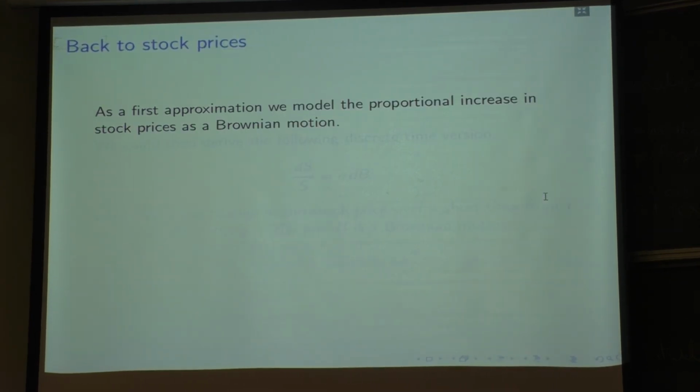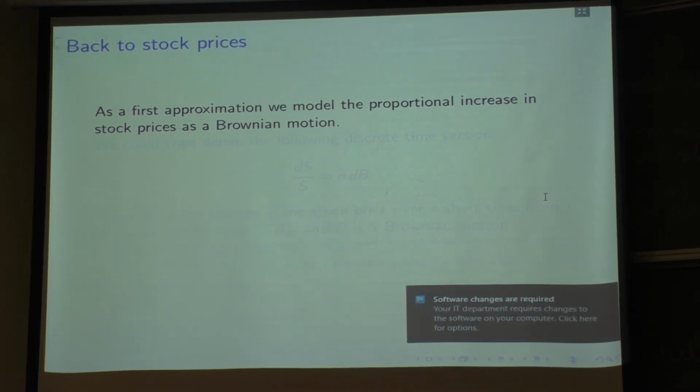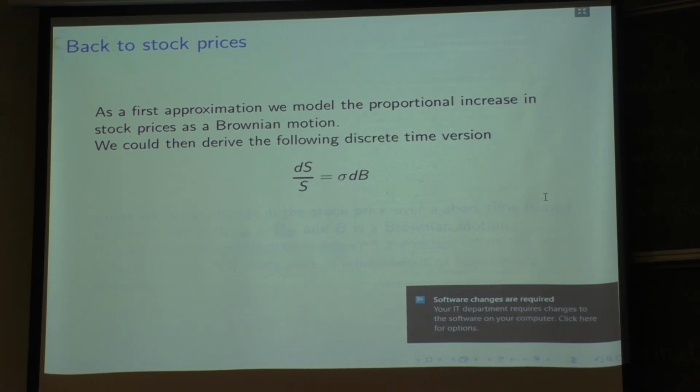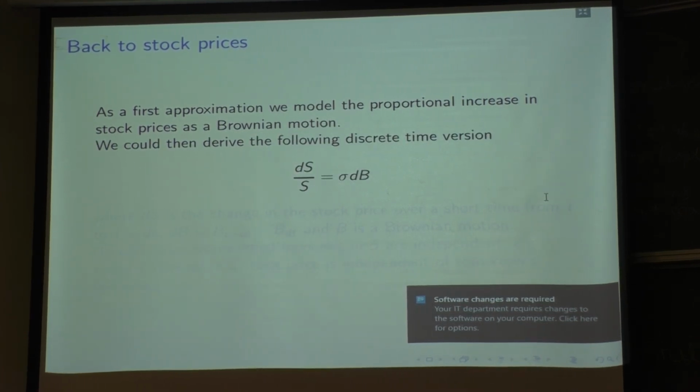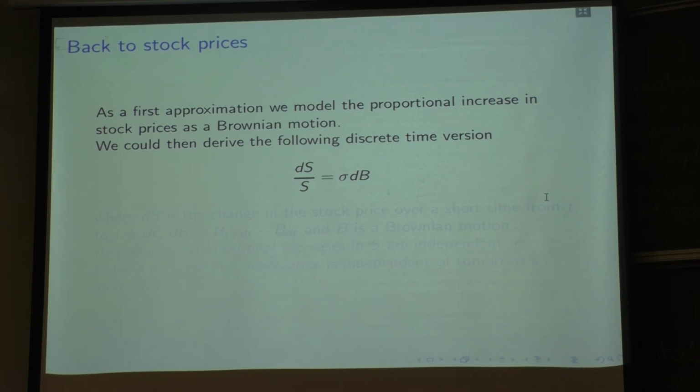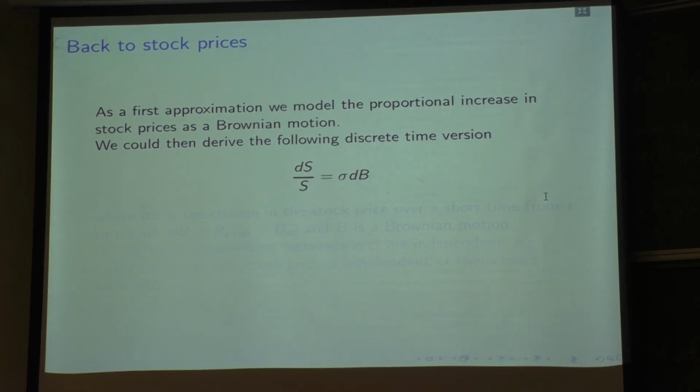let's go back to stock prices. So we want stock prices to jiggle up and down. So here's our first attempt at describing stock prices. We can say, let's have a look at the proportional change of the price of something, so the change in the price divided by the price itself, over an infinitesimal period of time. So here's one way to try to think about this.